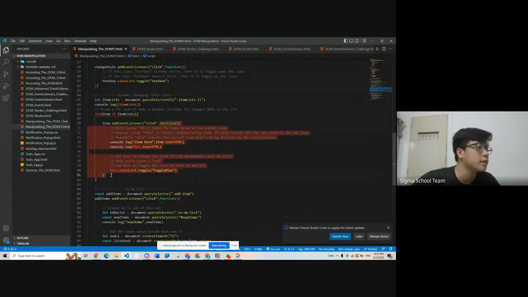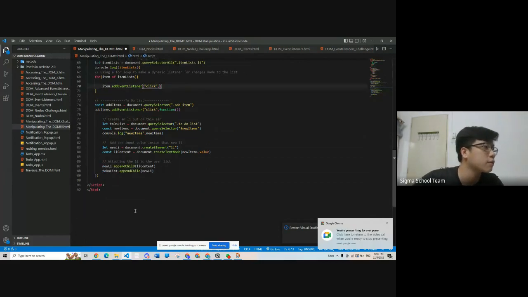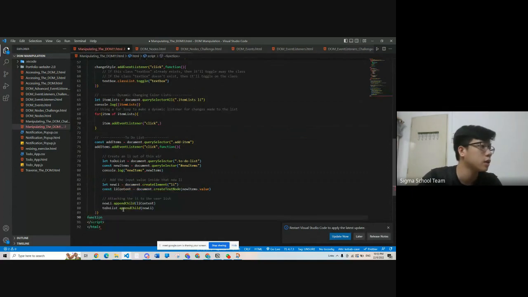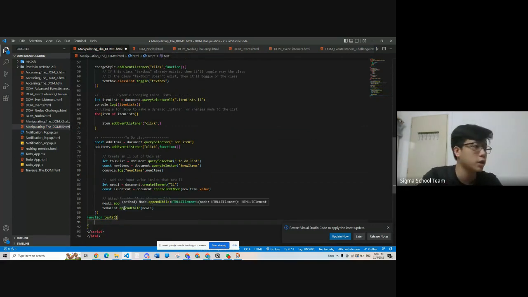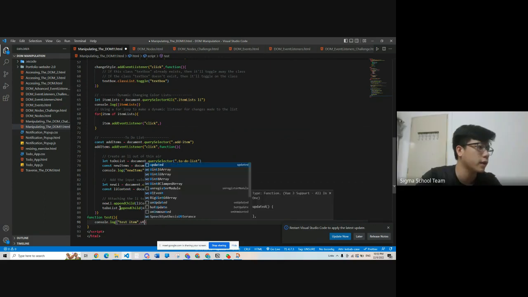Yeah, so based on my experience last time, what happens if, let's say, I call out a certain function. Let's say the function is function test. And this function test will console.log test item.